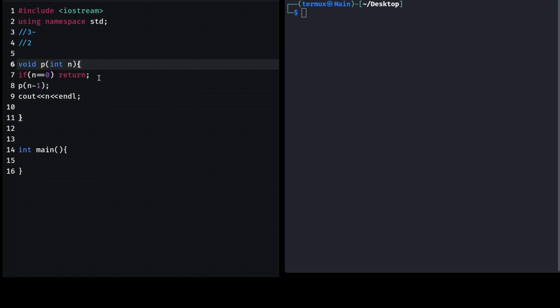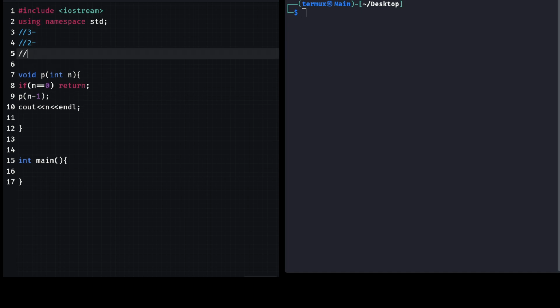We can see it checks this line, is n equal to 0? No, n is equal to 2, so skip this line, the condition is false. Then it comes over here, and now within this second copy, it's going to call and make a third copy. Once it calls the third copy, n will be 1. Because this is also not finished, I'm going to put a dash next to it.